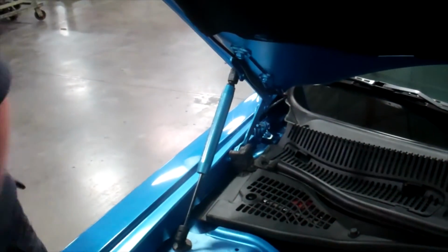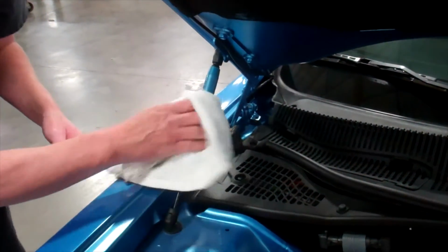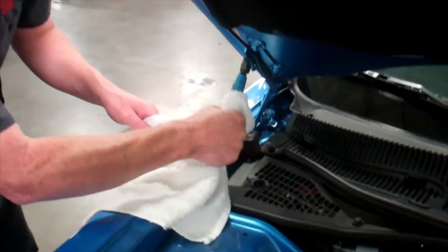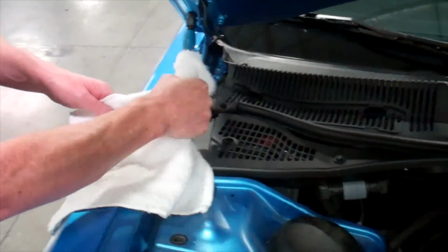Again, you can wipe it down and orient to the appropriate position.